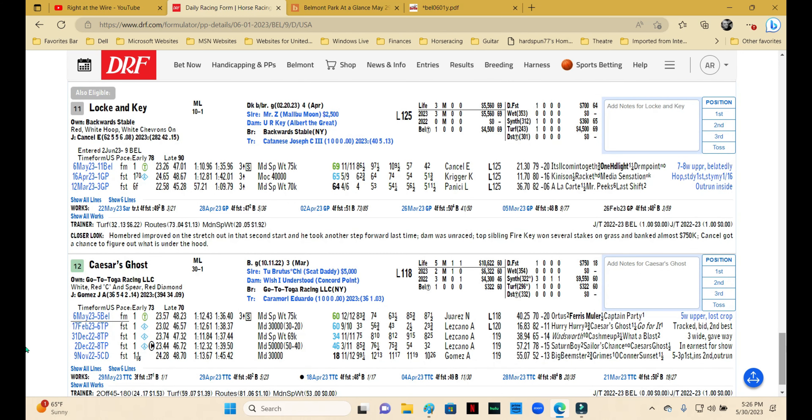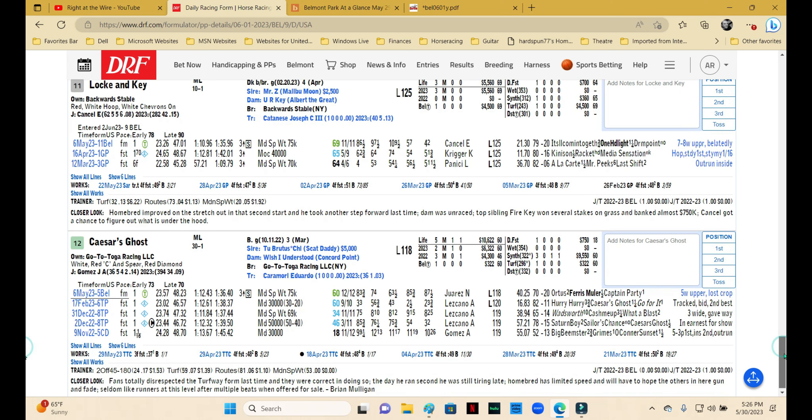Number 11 is Lock and Key — also eligible. This one has made a steady progression, getting a little better every start, and now getting an extra panel. The note says this one runs from behind, so the more distance the better. Very possible it could be a contender — you might want to consider. Caesar's Ghost has a z-pattern right off the bat — good race, bad race, never good. Debuted at three with a career-high Beyer, perhaps a little better is in the offing, but seeing that pattern really turns me off to this horse. I'd wait one.